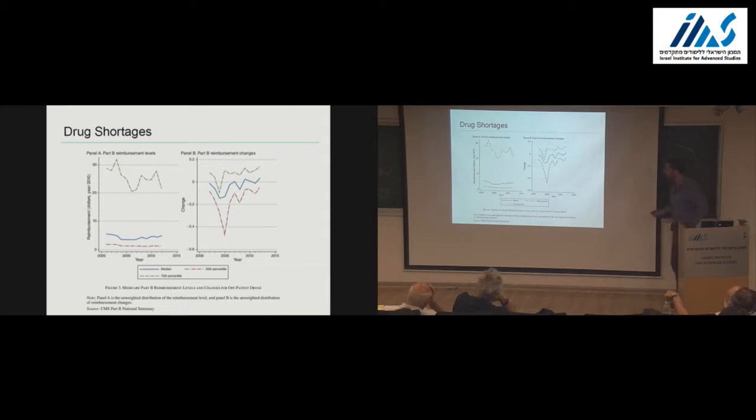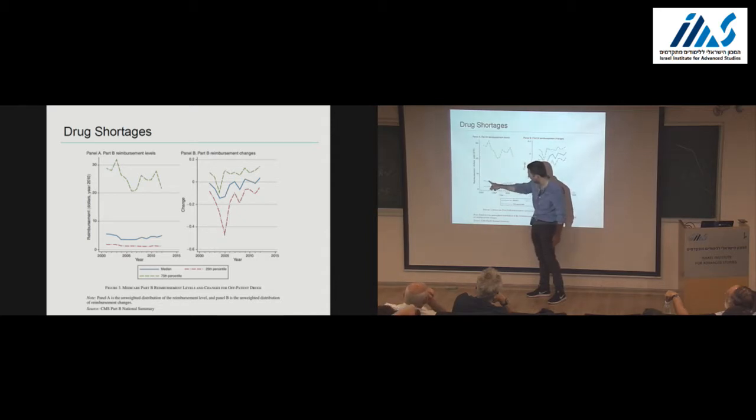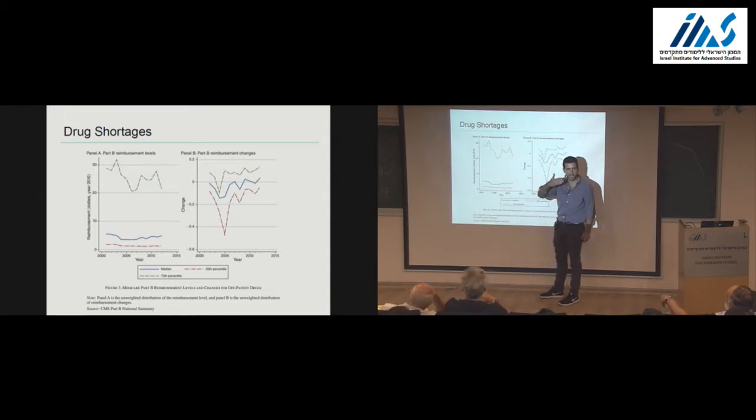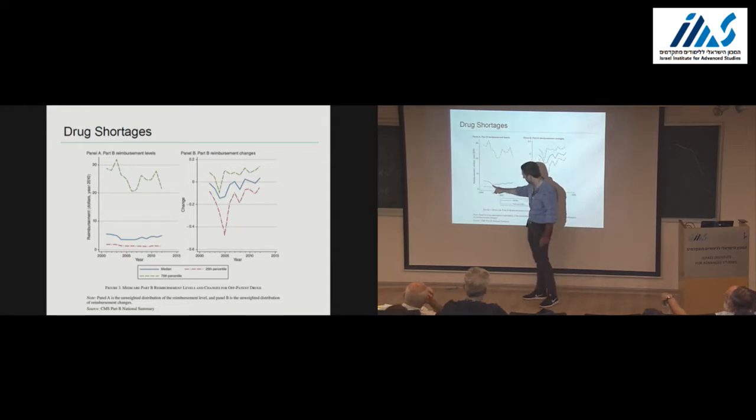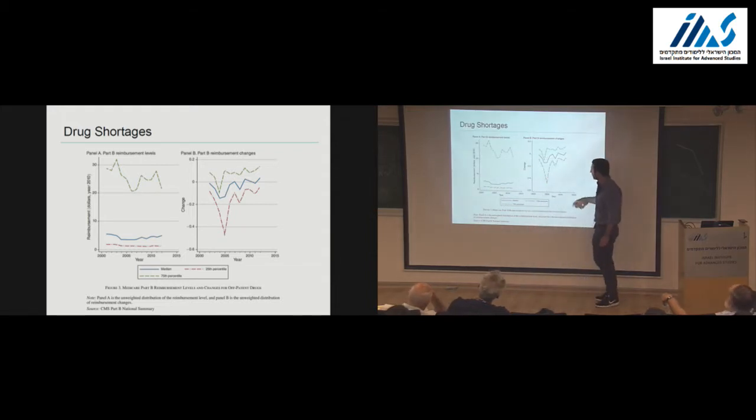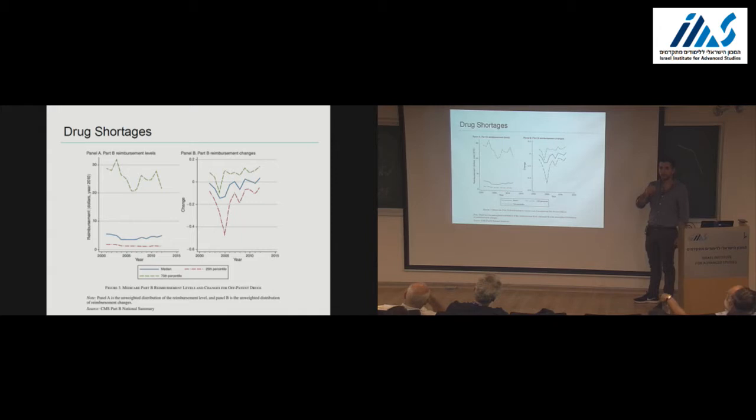Now, the effect of that on how much money was being paid for the drugs is that the reimbursements went down. This is the median price drug. You can see around 2005 these payments start to go down. Legislation was passed in 2003, took place in 2005, so there's a question of when the exact break is, but you can see them going down. The really cheap ones went down too, and the expensive ones as well. So you see that drop in the payments being made right around 2005. This is from Medicare to doctor.